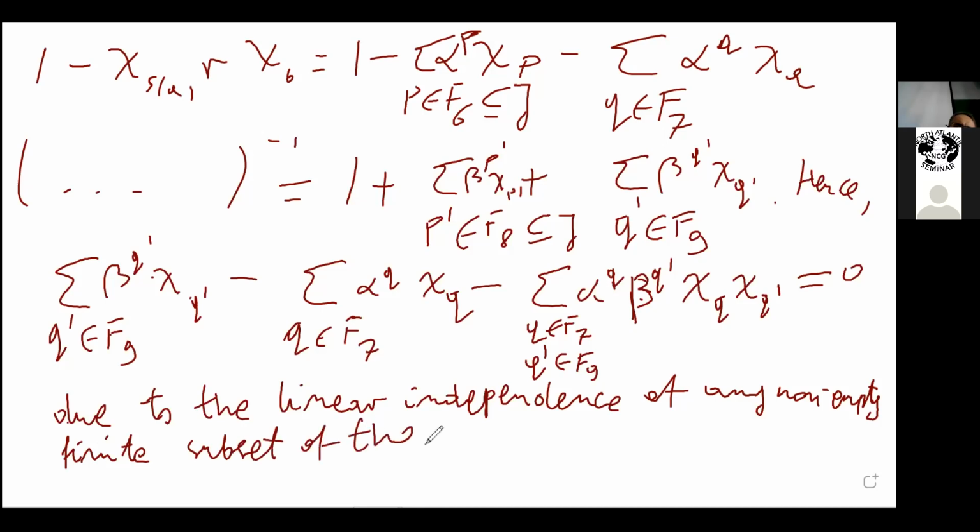Both the canonical bases. Yeah, because we have sums over canonical basis elements. So if we sum over disjoint subsets, labeling elements of a canonical basis, they are of course in different direct summands. And I use this linear dependence to claim that things must vanish separately. Therefore, I have just that the summing up of these three terms must be zero.